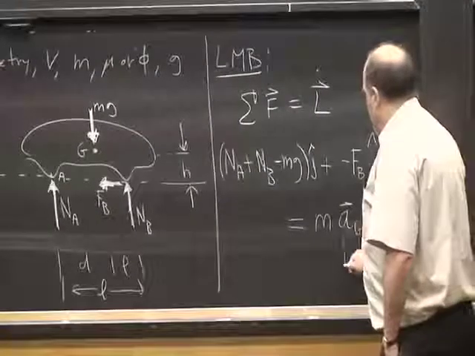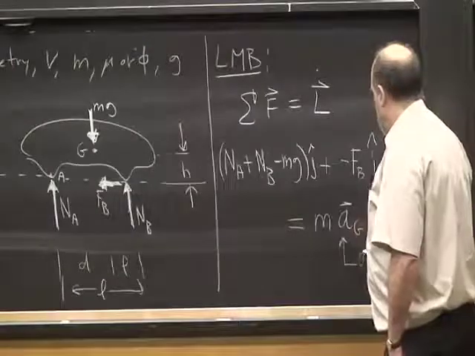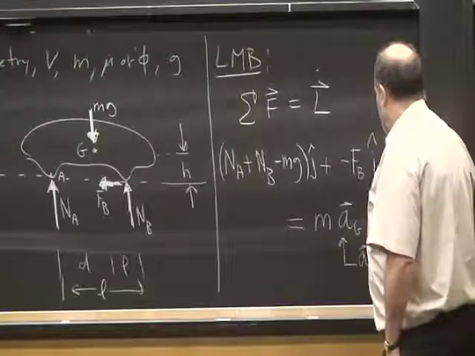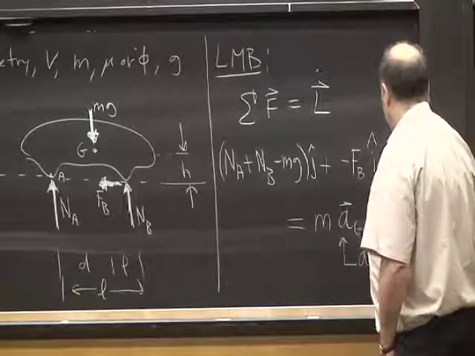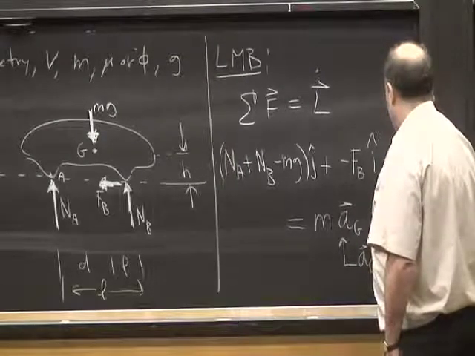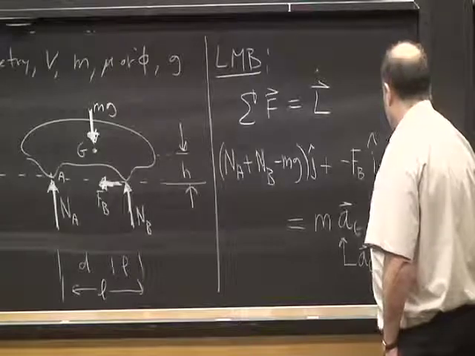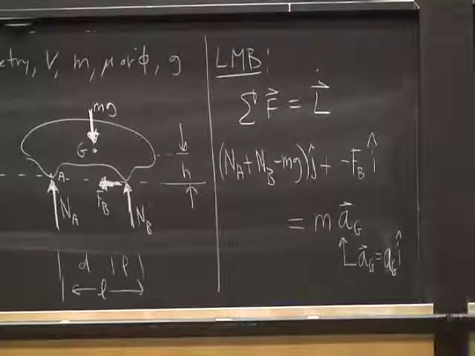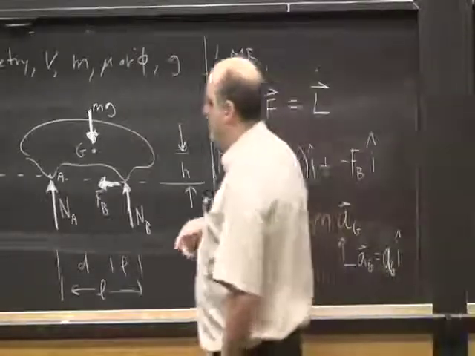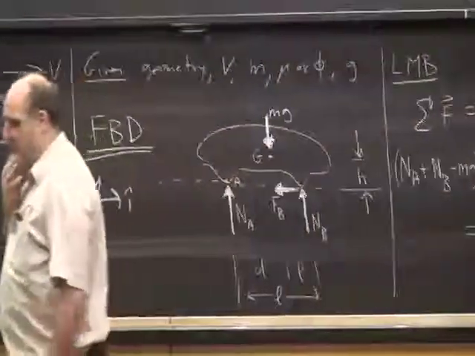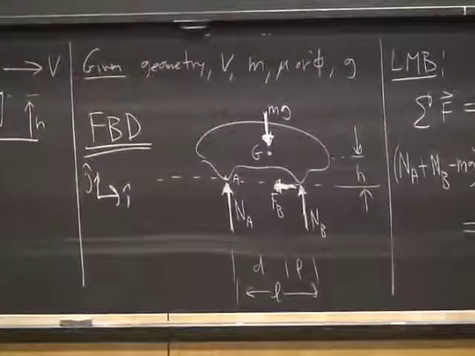Then we can put in our kinematic assumption that the acceleration of G is just equal to x double dot times i. I'll just call it a scalar, the acceleration of G in the i direction. So that's the kinematic assumption, or the constraint, that the acceleration is just a translation in this direction. The car's not tipping over, it's not spinning, it's not jumping up and down, it's not falling through the earth.